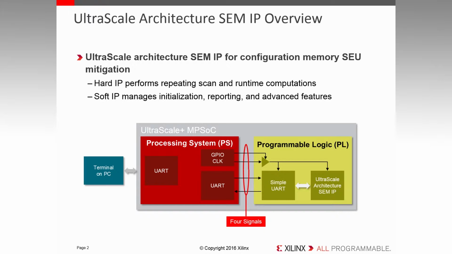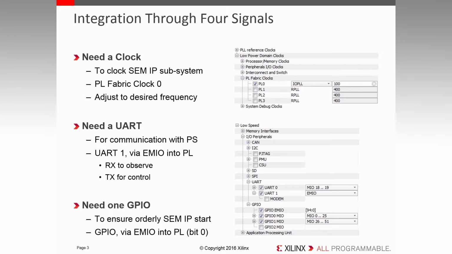Today, we're going to leverage the ease of use provided by the UART to integrate the UltraScale architecture SEM IP into an UltraScale Plus MPSoC design through 4 signals. Let's take a look at those 4 signals in detail. The 4 signals are a clock, a serial transmit and receive pair, and a control signal. It can be as simple as that.